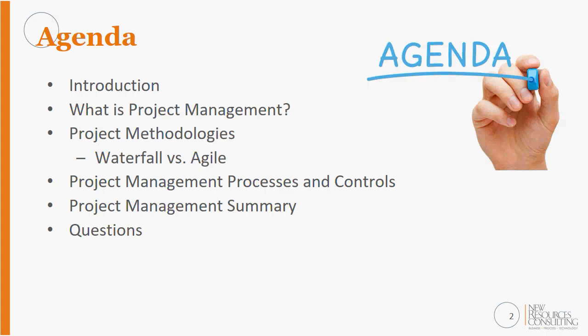The goal of this webinar today is just to give that high-level overview of project management and how anybody in the organization can implement some of the project management methodologies. Many organizations do have PMOs that have processes and pieces that are established. They use project management for large initiatives, whether it's implementing electronic health record systems, implementing ERP systems. But at the end of the day, even what we do on a day-to-day basis from a support perspective, implementing some simple project management processes really helps organizations be more successful.